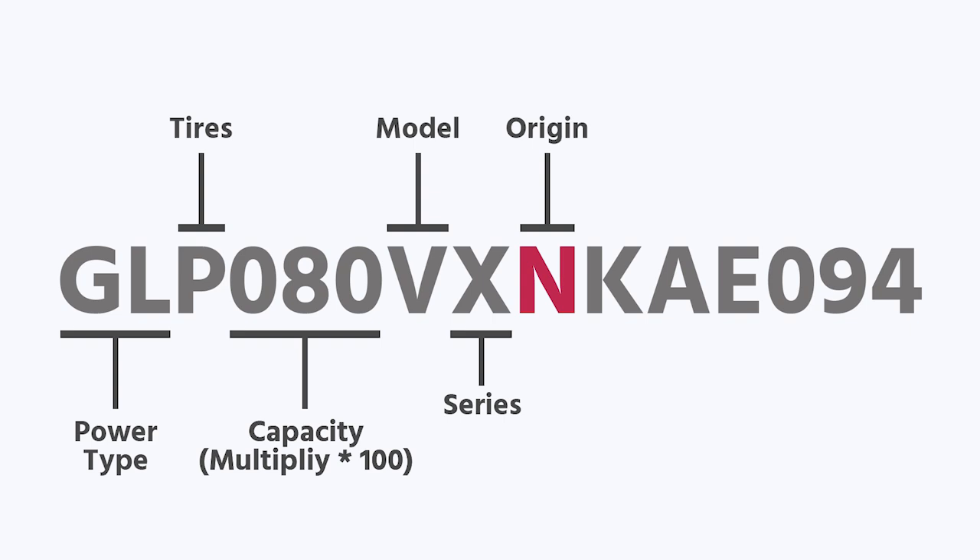Gray market trucks are very hard to find parts for. The next letter, K, is your engine designation. Hyster-Yale has used quite a few different engine manufacturers throughout the years, but the K on this one tells me it has a Kubota engine — in particular a 3.8 liter. That letter tells you the manufacturer, whether it's a Mazda, a GM motor, Perkins diesel, or Kubota. Older trucks may have International Harvester or Continental engines. If you can figure out the year, typically there are only a couple of engines they ran for each model.